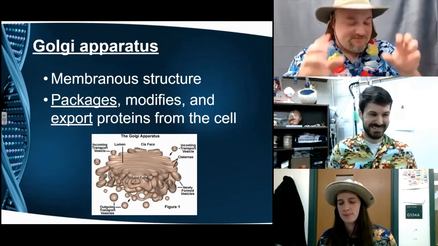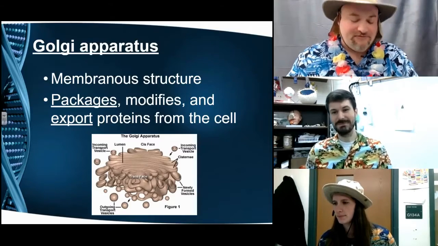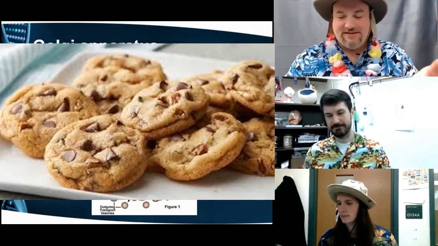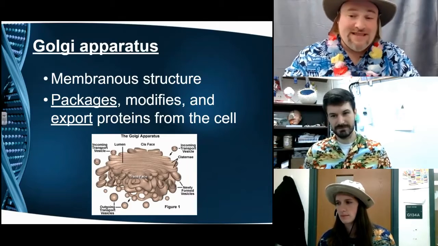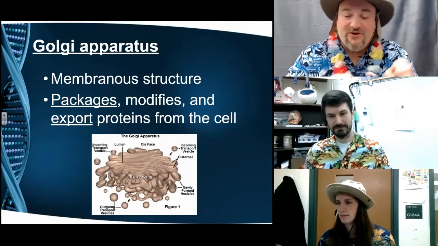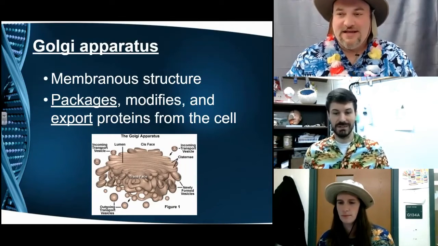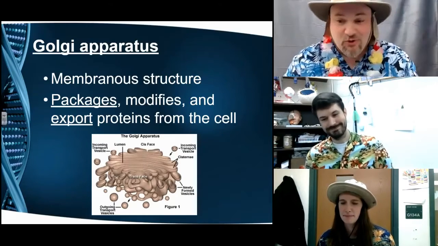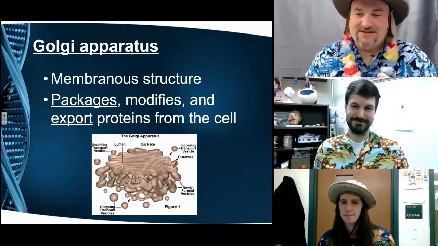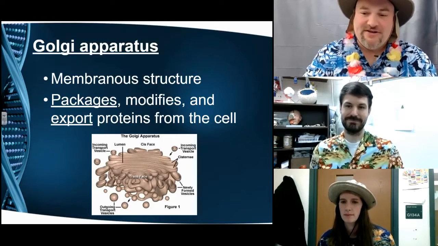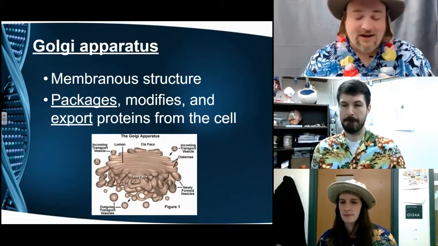But it takes all these different ones and puts them in the package and then ships it out to that store. And then a different one will get the chocolate chip and the fudge ones and ship it out there. Or they might ship a few around within the cell too, up to the nucleus, elsewhere in the cell for quality control or to keep workers energized so they can keep working. So the Golgi Apparatus takes all these products that are made in the cell, packages them, maybe modifies them a little bit, and then exports them where they need to go, whether in the cell or out of the cell.